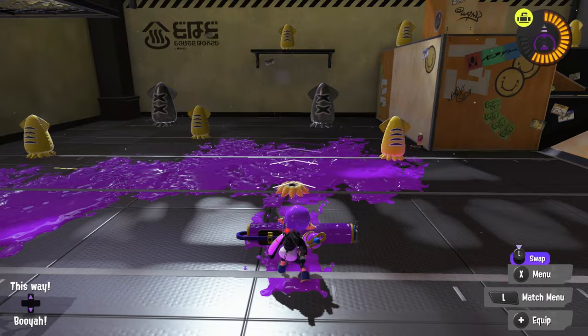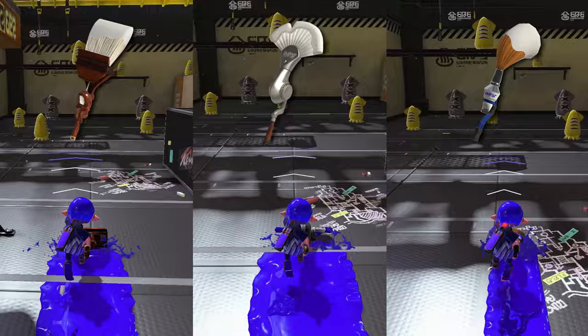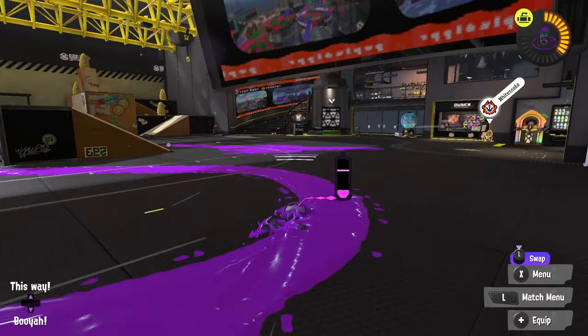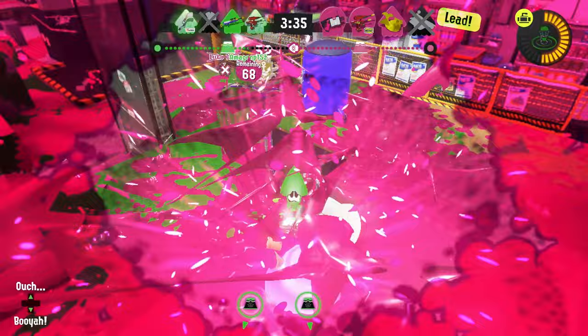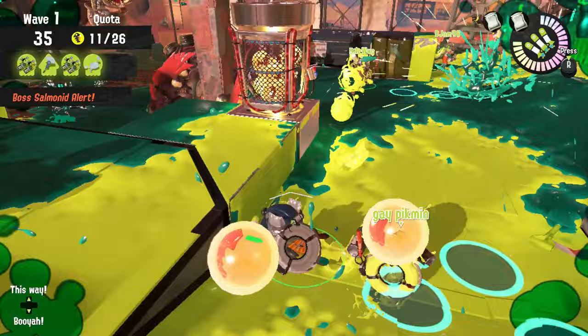The one bit of good news is that the Pain Brush is really good at sliding. Its speed is between that of the Ink and Octo Brushes, and it has the thickest sliding line, making it wide enough to swim through comfortably. Unfortunately, you still have to wait for that super-slow first swing before you can start sliding around. A lot of the time, I found myself unable to escape missiles, bombs, and Rainmaker shots — and it's the main reason this weapon sucks in Salmon Run. If it can't even run, what's the point?